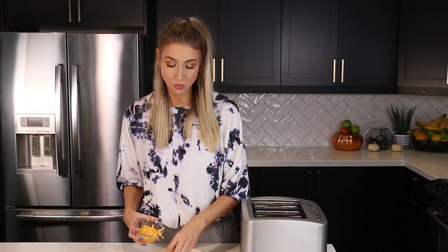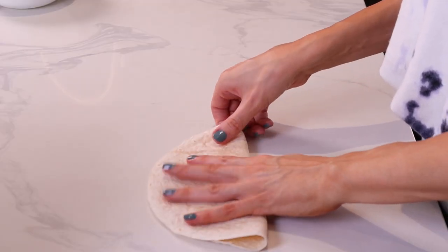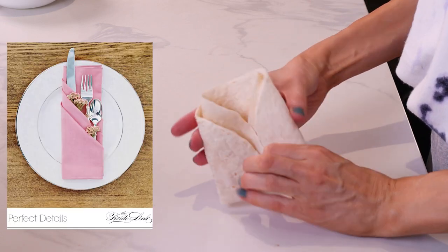So you want to put all of your cheese onto 1/2 of the tortilla. I don't want to overfill it for fear that it might ruin my toaster. Basically, you just want to fold it in half and then fold it on either side, so you create almost like an envelope or like a fancy napkin.